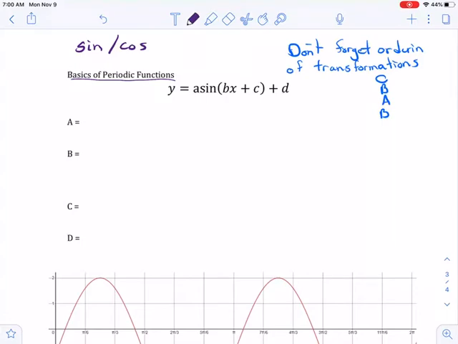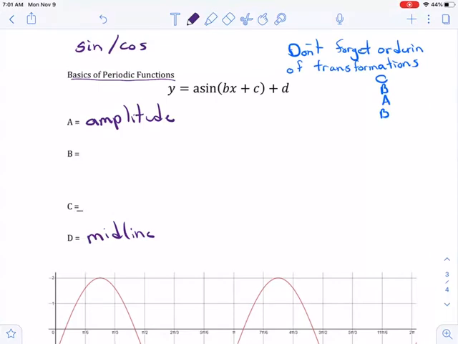So this a value is my amplitude. It's a straight up 1-for-1. If I have y equals 5 sine of x, then my amplitude is 5. So I can directly put that value in should I know it. Similarly, and I'm going to jump around to the really accurate ones, this d is my midline. So again, if I can see that a sine or cosine graph has a midline at 4, then I know that my d value is a 4. That had to take a vertical shift to get there.